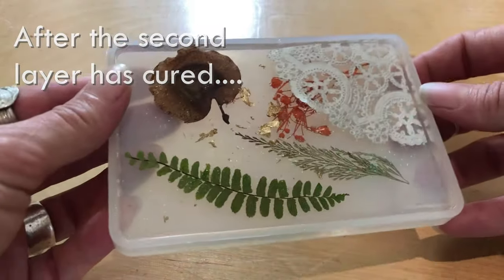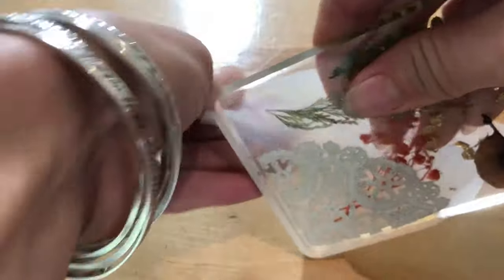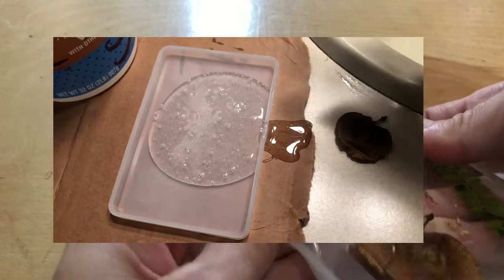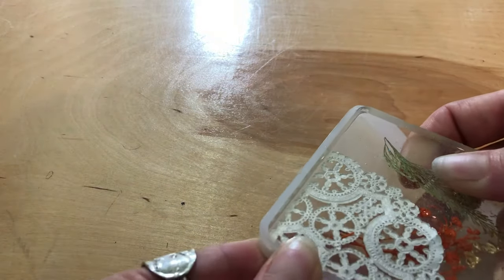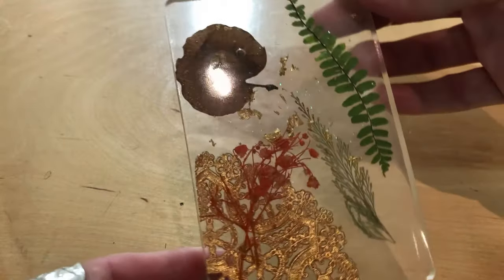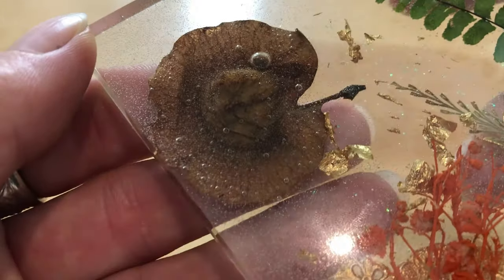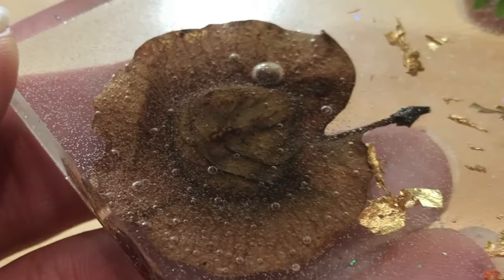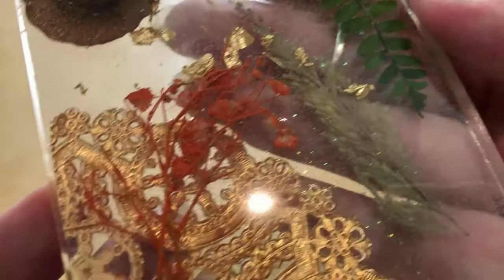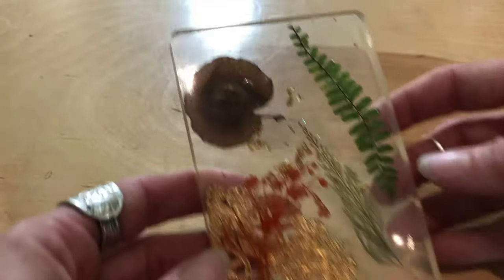This is my very first time using a resin mold so I really wasn't sure exactly how it was going to turn out. It did pop out for the most part, except for that one little area — I wound up struggling with that corner a bit. So make sure you always wipe off your edges. I am so happy with how it turned out — I really love the composition. However, there are about a million tiny little bubbles in this pour, which I definitely claim ownership for. I was too nervous to use the heat gun and blowtorch effectively, and I really shouldn't have pressed those objects in while it was still totally wet.